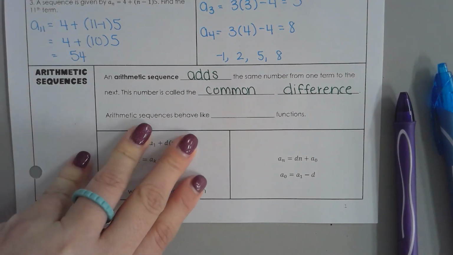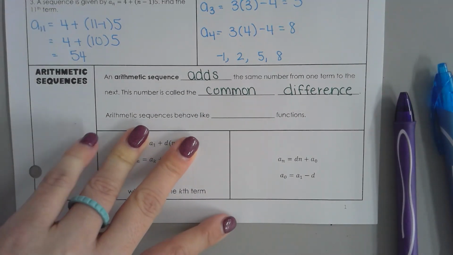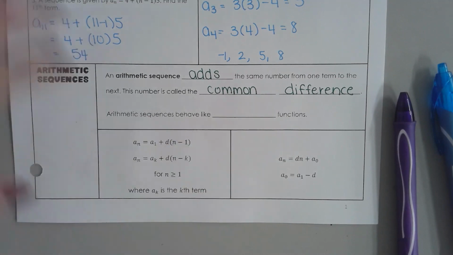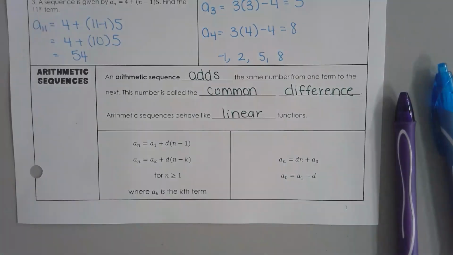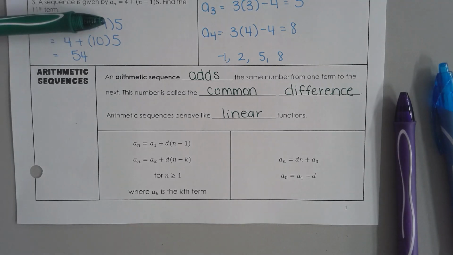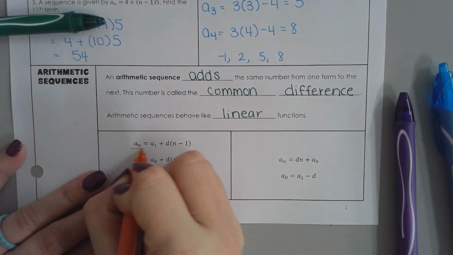And so arithmetic sequences, we're kind of relating this back to functions, but arithmetic sequences behave like linear functions. The formulas that we use for arithmetic sequences, when you work it out a little bit, look like something in y equals mx plus b form. If we graph the points of an arithmetic sequence, it would be a line. Okay. Now, there are different ways that you can write out a formula. This right here is what I taught you in Algebra 2.